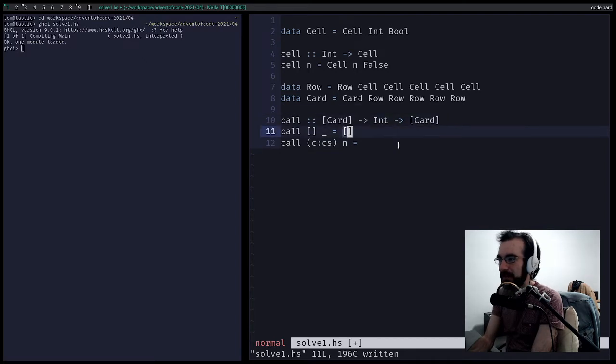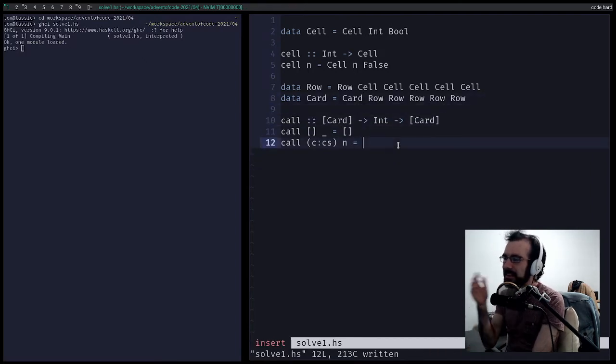Oof. What if I just do this? No, but this is the only thing we need to do inside of it. Okay, I'm overcomplicating it. What we need to do for each row is do the same thing, right? Wait, so this card, right?